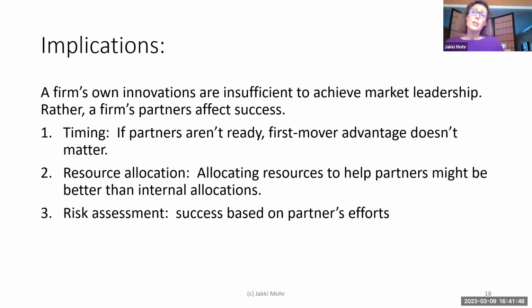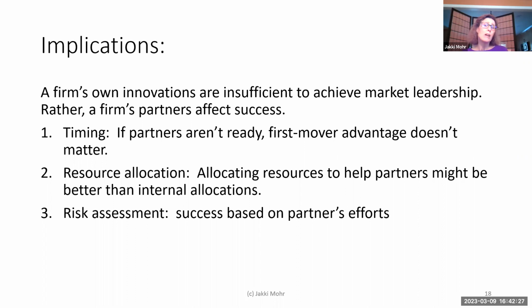So the major implication of an innovation ecosystem is that a company who is going to introduce a new emerging technology to market cannot rely on its own strategy to achieve success in the marketplace. It has to think very carefully about the constellation of partners that will be required for customers to successfully own and use the product. And 3 rules come out of this: that if your partners aren't ready when you're ready to launch, then it really doesn't matter if you have a first mover advantage, because your partners aren't going to be there to round out the solution customers need.